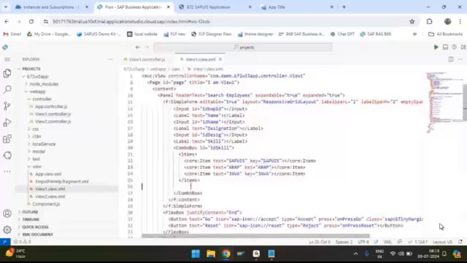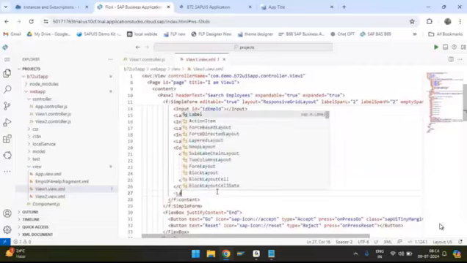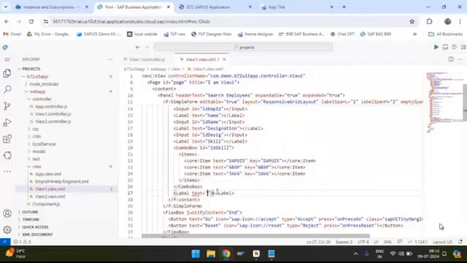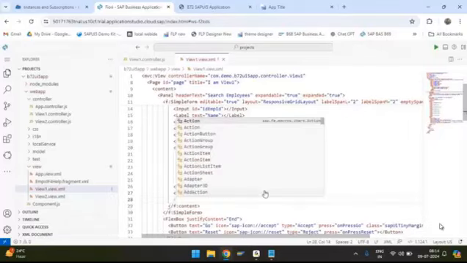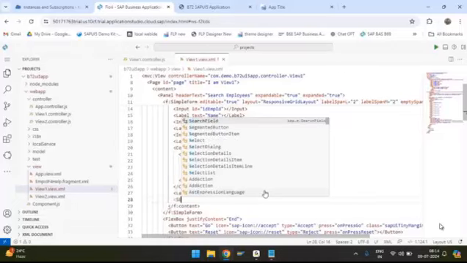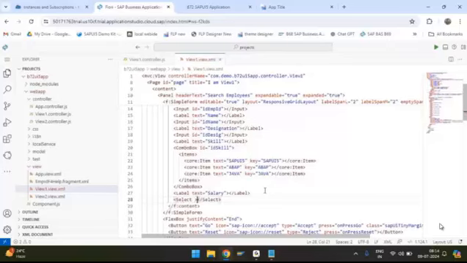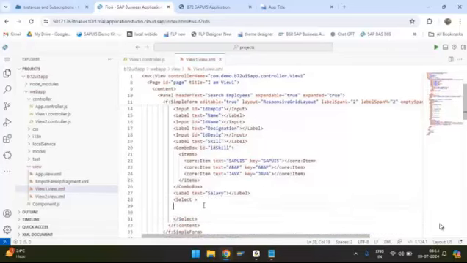So this combo box is over. Now let us create another filter with label text equal to salary. Now the salary needs two fields. The first one, let us take a select box, and this select box I am taking with operators.